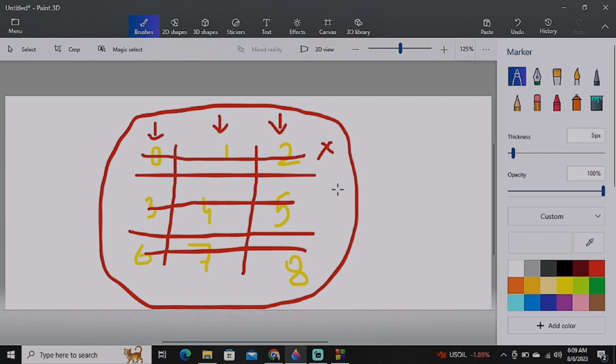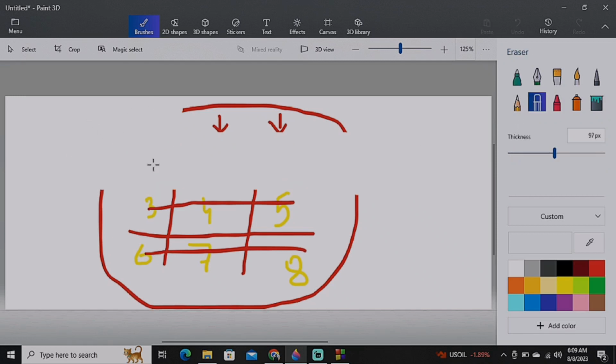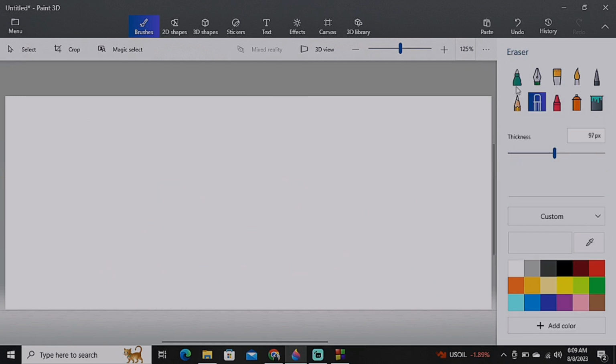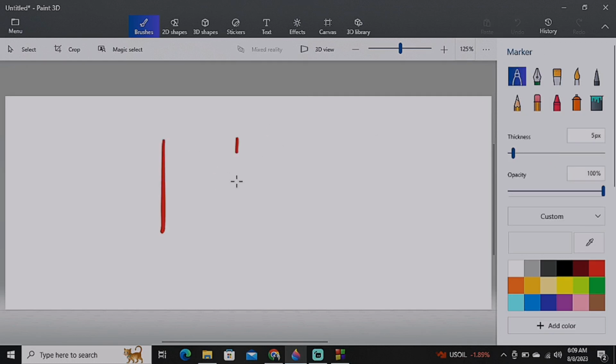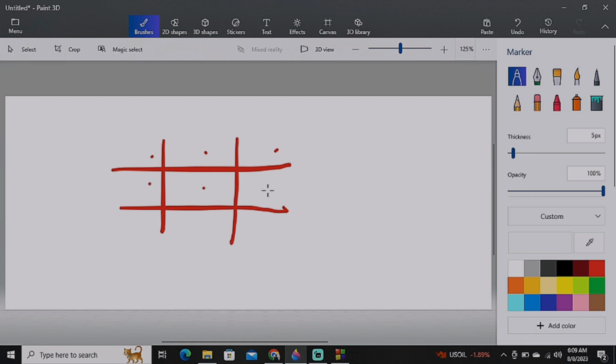Now, if all of the blocks are completely filled, for example, I will design a new pattern. For example, if we have this situation and all of these are completely filled by a user, that means if player 1 doesn't win and player 2 doesn't win, the last condition is that the match is drawn, because every block has been filled with the input by the user, and still neither player 1 nor player 2 wins.